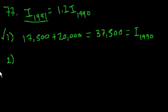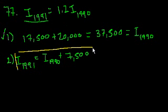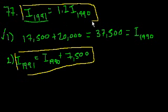Let's see statement number two. Miss Smith's income for 1991 was $7,500 greater than for 1990. So income of 1991 equals income for 1990 plus $7,500. Well, this alone doesn't help us because they already gave us this. So we have two linear equations. This is one linear equation with two unknowns. This is another linear equation with two unknowns. So we have two linear equations and two unknowns. We can solve this.